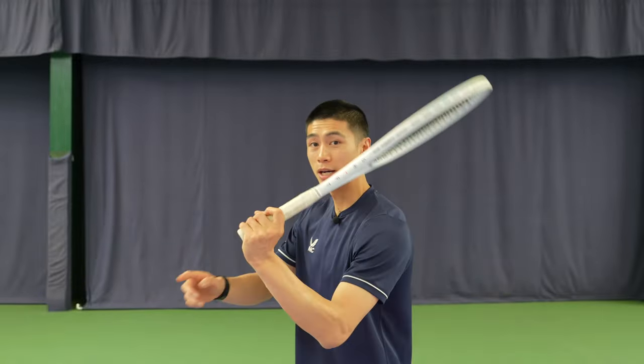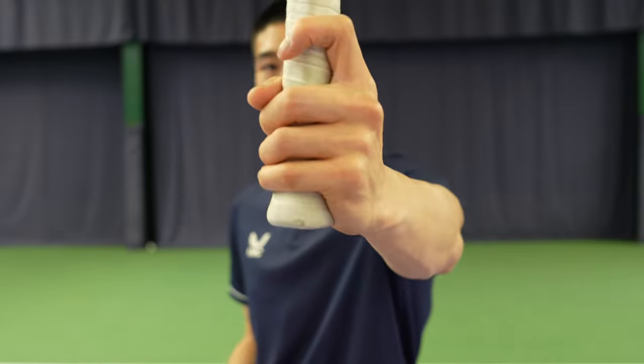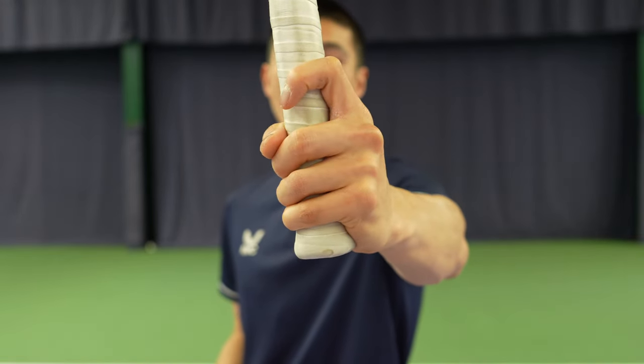This is not possible with a forehand grip, because as you can see, my strings will be facing to the ball rather than the edge of my racket coming to the ball before turning. I'm going to show you a little exercise to give you that feeling of what it's like when pronating. One of the most important keys, if not the most important, is to be relaxed when holding the racket. This is making sure that your index finger — the trigger finger — is going to be a little bit higher than the rest of your fingers.